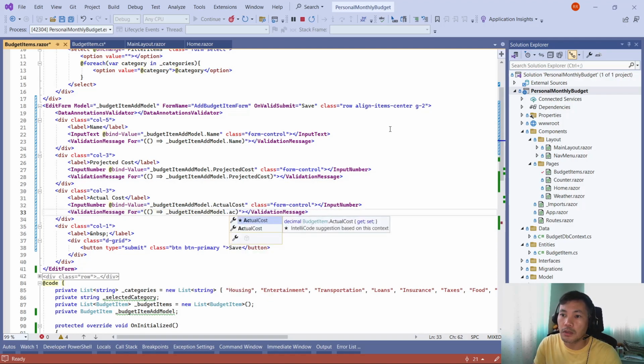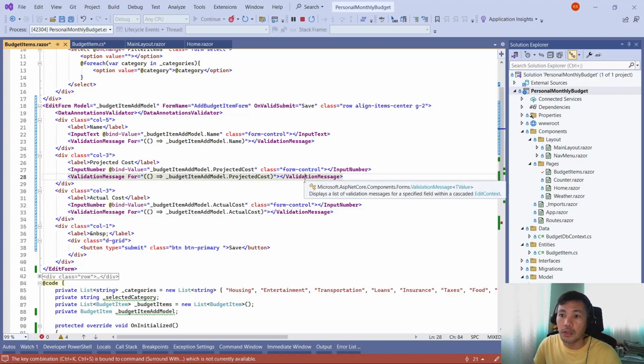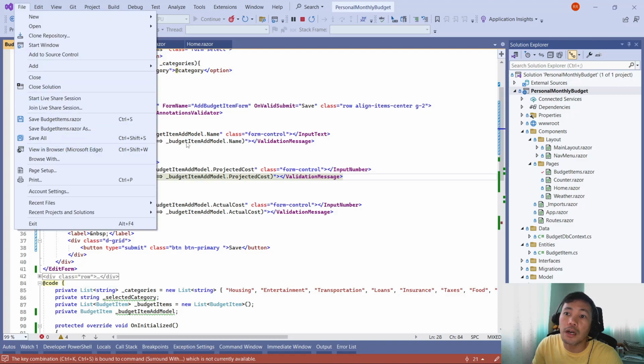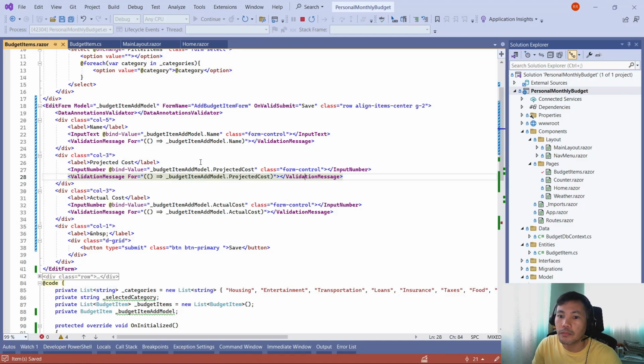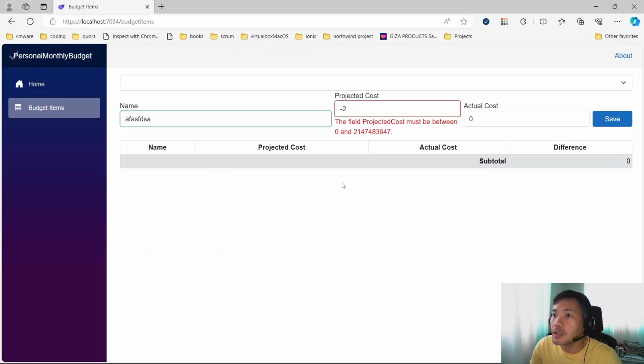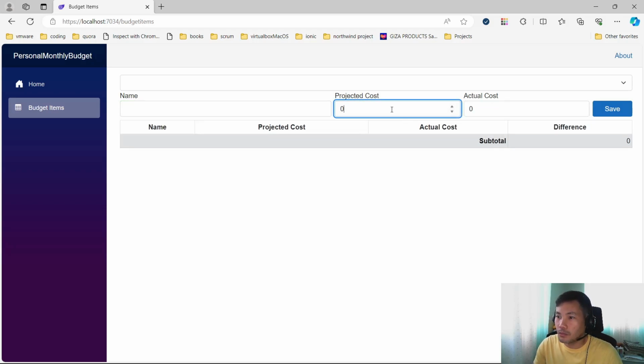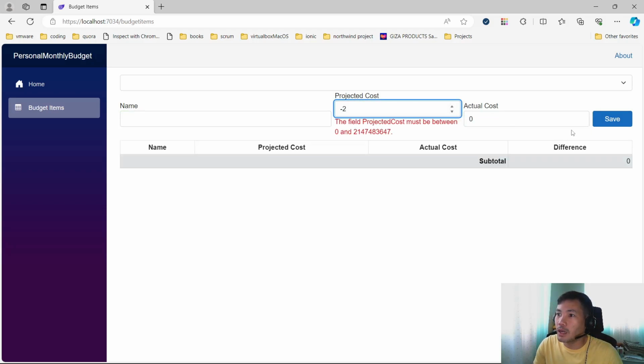The actual cost, save everything. Why is it not working? File, save, Shift S. Okay, now it's saved. Let's see. Yeah, it's a bit wonky, but we can still see that the validation that we added is working. We need to restart, but you get the idea.